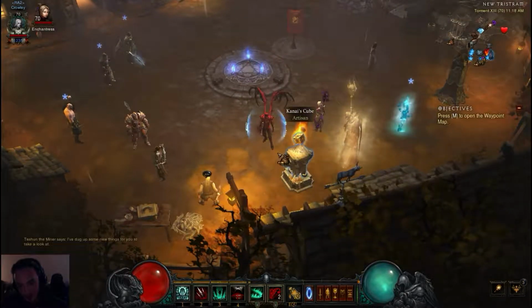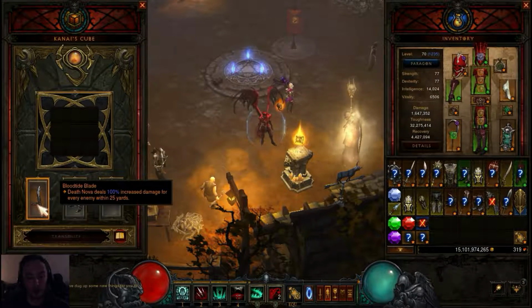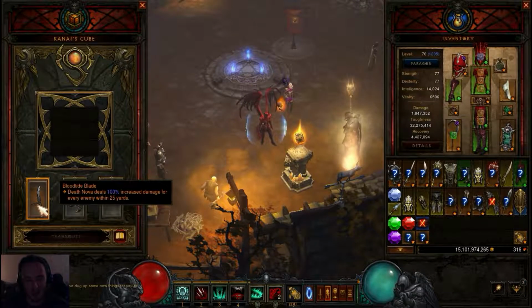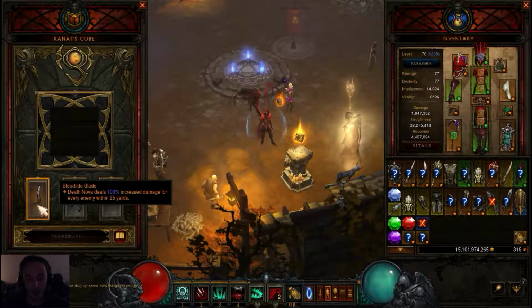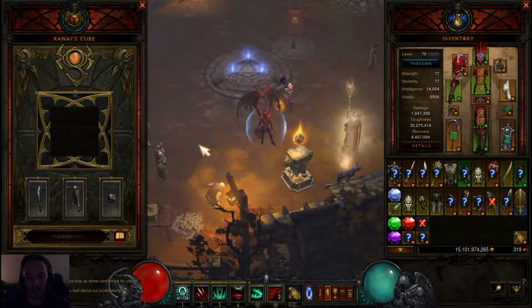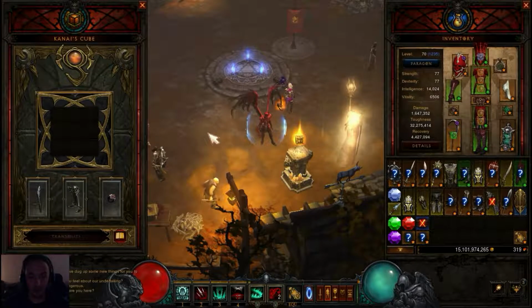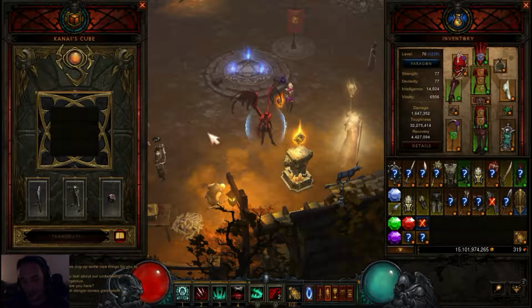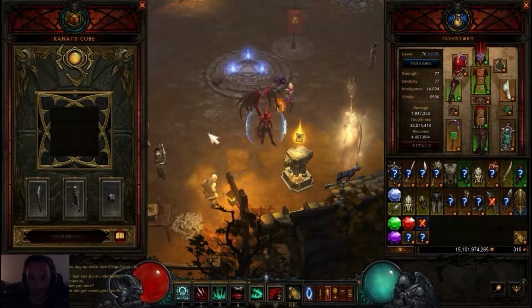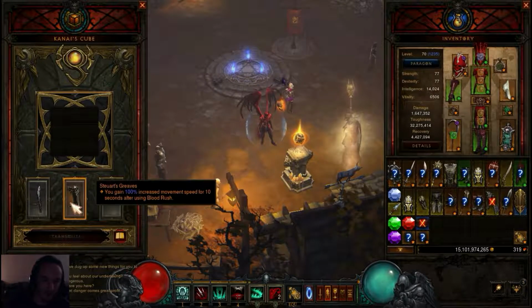Alright, so for our Kanai's Cube powers, we're using the new and improved Blood Tide Blade. It says Death Nova deals 100% increased damage for every enemy within 25 yards. And this does stack, guys, and it stacks like crazy. If you go after a group of 12 mobs, that's a 1200% damage increase. If you go up against a group of 20, that's a 2000% damage increase.